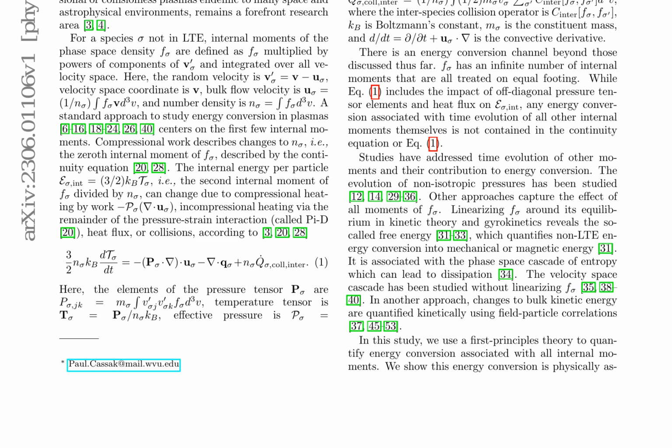The findings indicate that energy conversion associated with higher-order moments can be locally significant, suggesting that these moments play a crucial role in the overall energy budget of plasmas. This study provides a new perspective on energy conversion in plasmas, highlighting the importance of considering all moments of the phase space density when studying systems far from LTE.